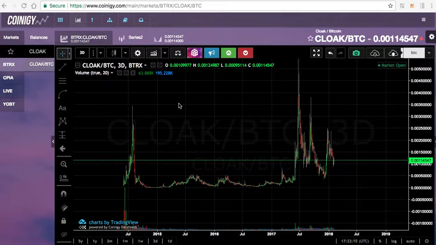So pick whichever one. I've used both. I started using Coinigy. I know it better than I know TradingView. But I know that many traders use TradingView. So either one, there's going to be a lot of similarities, so this should help you navigate how to chart on both.